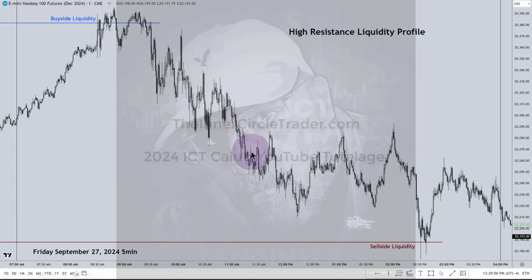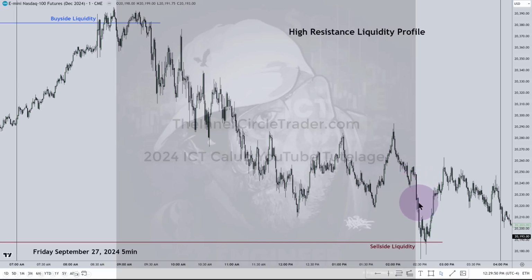In any type of fair value gap, it quickly wants to reprice to and redeliver. We have a small one right in here. You can see it goes right up into it there, but it's more appropriately described as a turtle soup. And we'll look at some of them as we go through. But ultimately, you can see we have a nice little run here to take the relative equal highs. And then we have it drop down after taking the relative equal highs. It's going to go after the relative equal lows and the sell side liquidity pool here that was shown to you on a 5 minute chart, and a nice precipitous drop there.